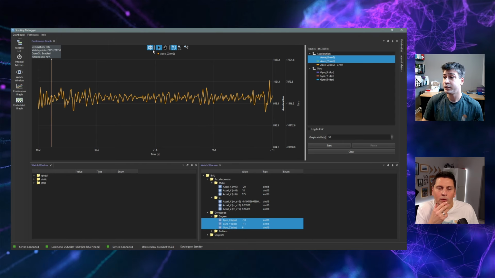Now, this brings us to the other tool, the embedded graph, and that's useful when you want to do real time. So the way this one works is you're instructing the device to log a certain memory region, and it's a feature that I call data logging. So when you integrate the library in your device, you give a buffer for the data logger. And say I want to look at my accelerometer again. I can do this. Here's my data. I got my graph.